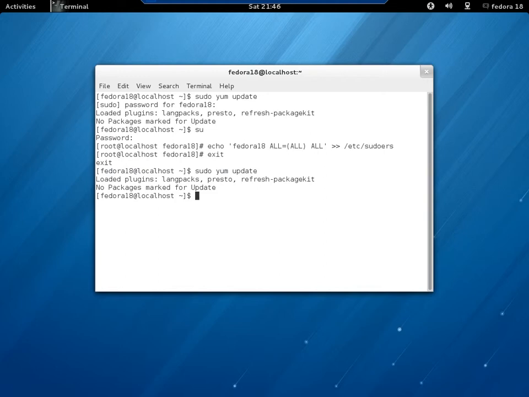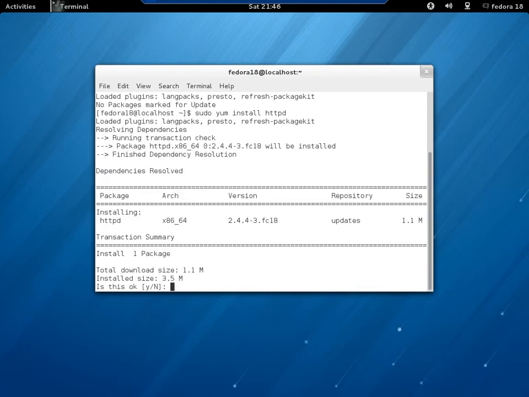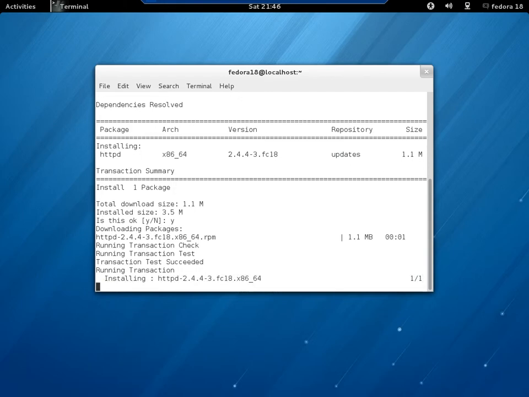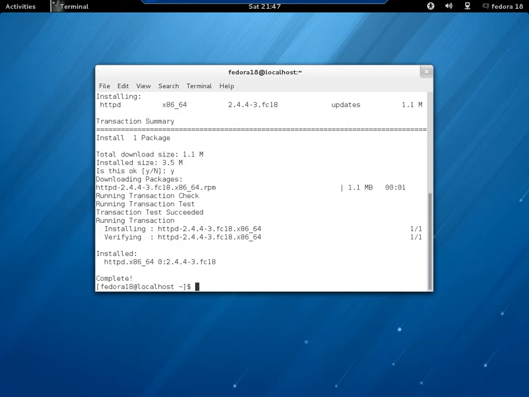So step one is installing Apache. To install Apache, type sudo yum install httpd. And when it asks you if this is okay, press yes, or type y and it'll say yes. You're going to have more updates or installation files than I have right here, but I'm doing it really quick so to show you what it is like.